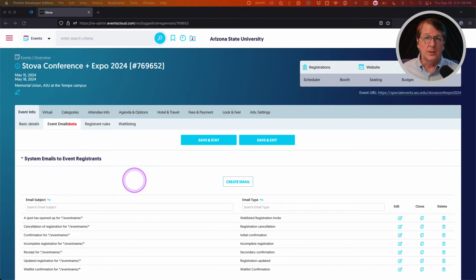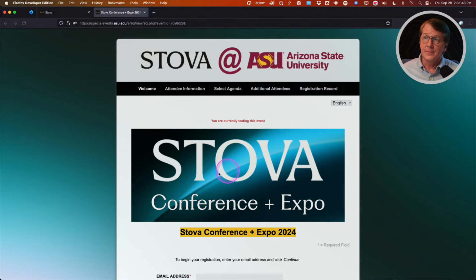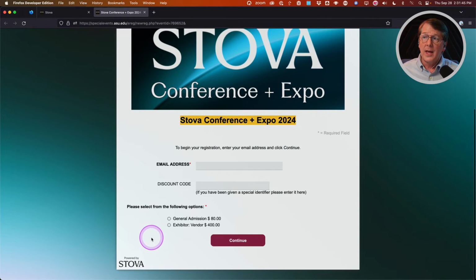So to test, you go to the actual event URL that you've designed. And in this example, I'm allowing general admission and exhibitors to choose this. I have other categories.